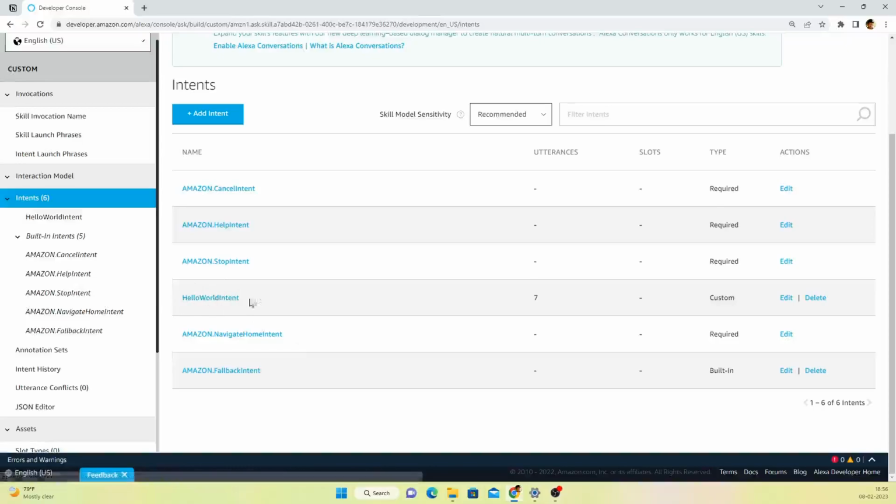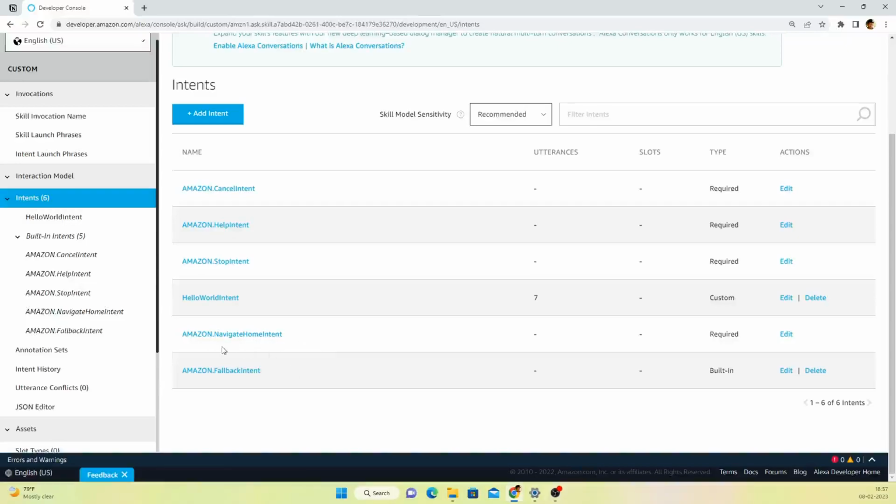So this is a custom intent. We'll come back to this when we finish the remaining two. Suppose when a user says I want to navigate to the home, then they can use this intent. Suppose we have two or three steps in our appointment. Whenever the user wants to go to the home page, they can always use this intent.